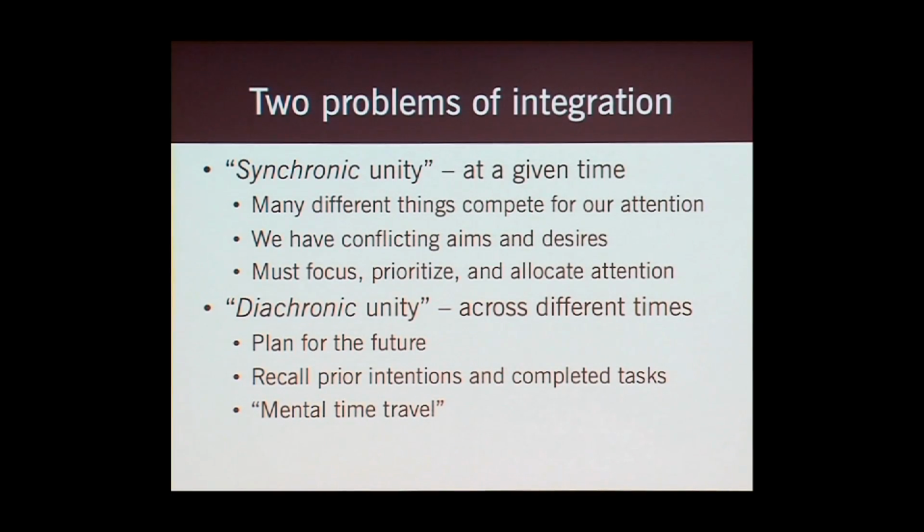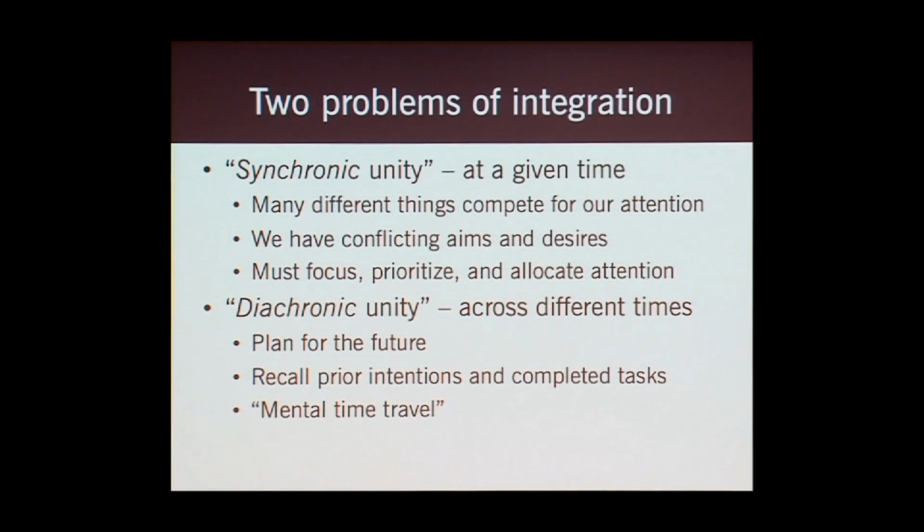And some psychologists have suggested that one way of thinking about this task that we all have as human beings is in terms of a faculty they call mental time travel, right? That's the ability to project your perspective and imagine yourself in the future or in the past. And we use this when we recall old experiences, or when we think about particularly moving experiences that we had in life. But we also use it when we think about the future. So maybe you've never been to Barcelona before, but you'd like to go, and you can imagine yourself walking along Les Rambles or standing at the base of La Sagrada Familia and looking up at the spires, right?